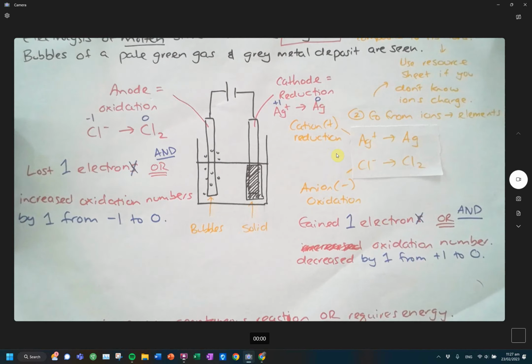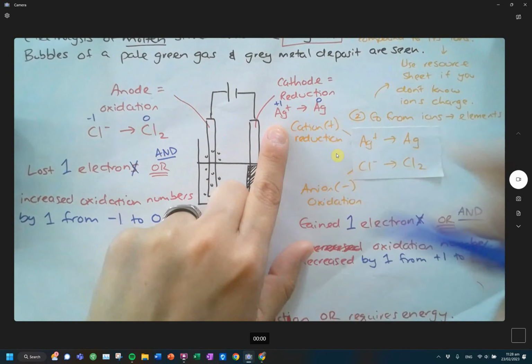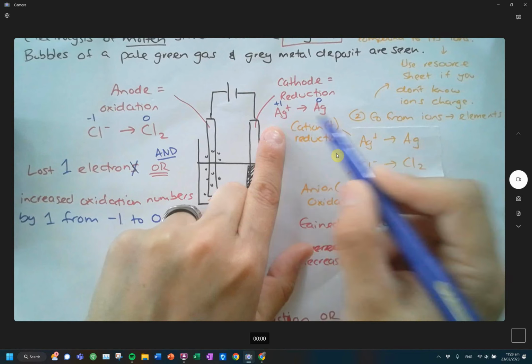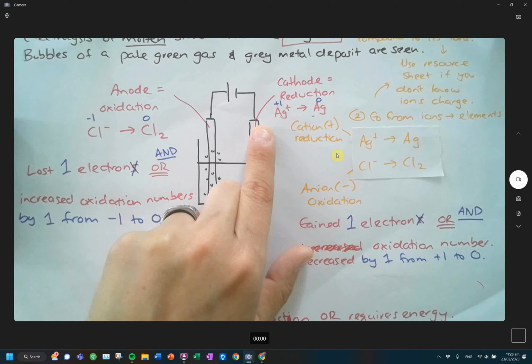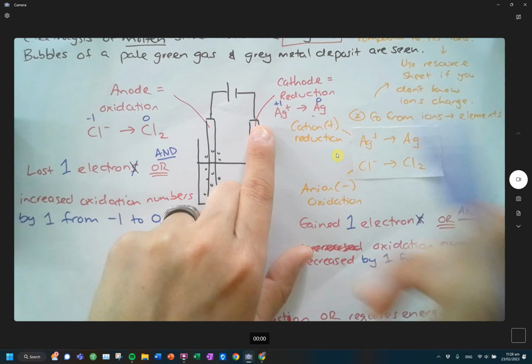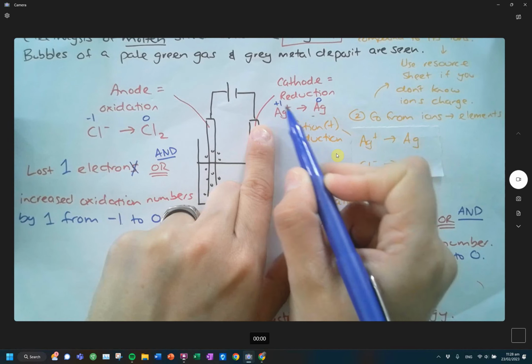Are we good so far? All right. The other thing I need to do now for the merit is I need to do my equations and I need to balance them. So silver is really easy because I have 1 silver on this side and 1 silver on that side. So that's already balanced. The next thing I do after I balance the element is I need to balance the electrons. So I see here that this is a +1 charge.